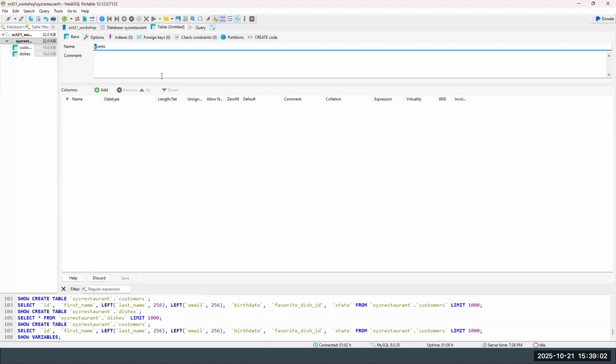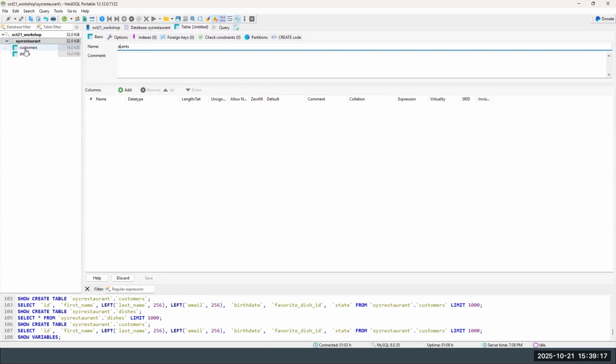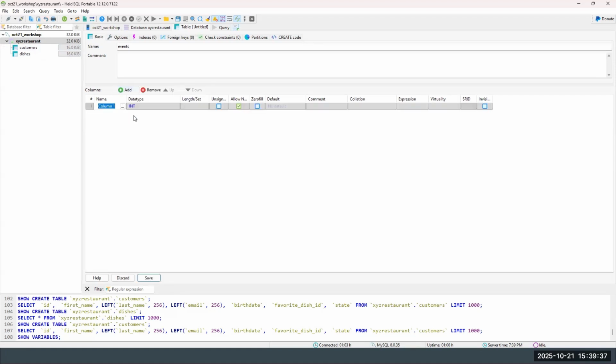Now, if you wanted to stick with a naming convention that says uppercase letters for the first part of a word, be my guest, but I prefer lowercase. Also, in terms of naming conventions, you can see here that I'm keeping the plural singular consistent too. So events versus event, customers versus customer. It doesn't really matter. Everybody has their own personal preference, but you really need to keep it consistent. That's the key.